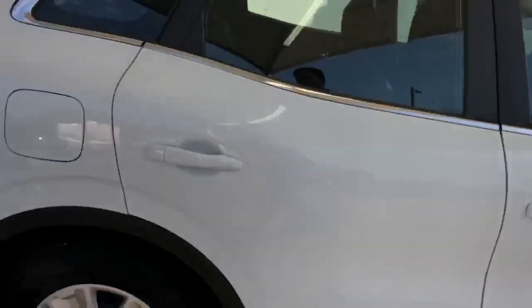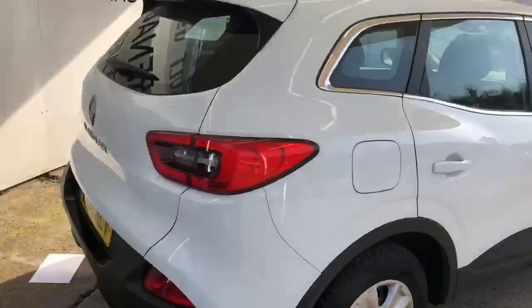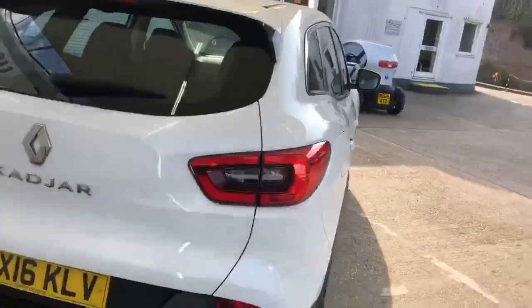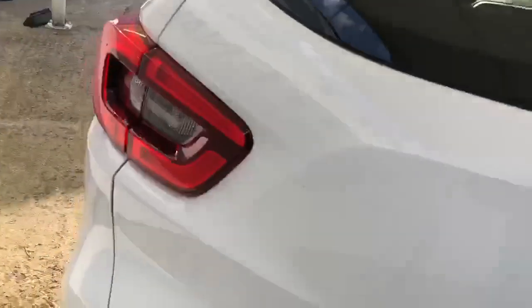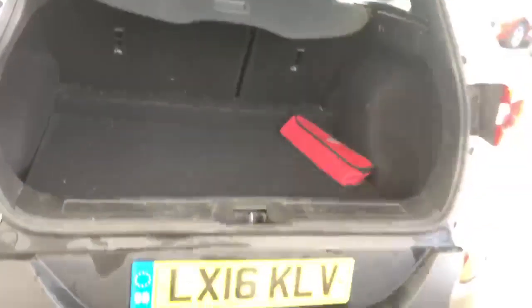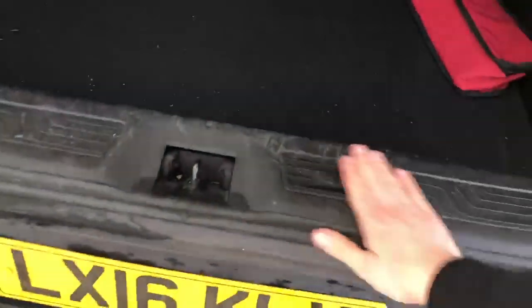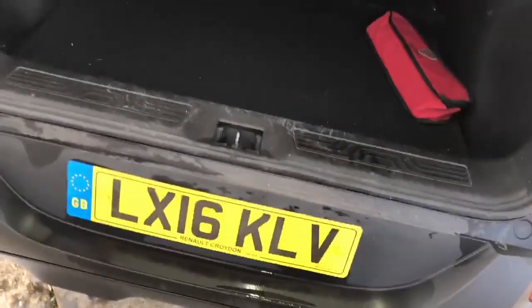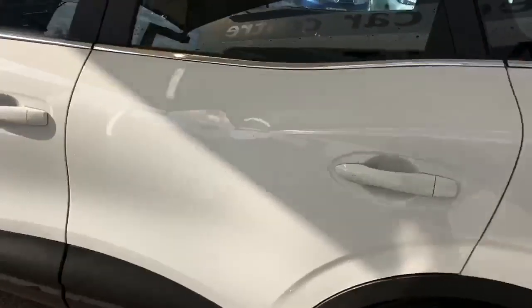We do also offer cosmetic insurance and I really recommend having that activated on this vehicle, just because the car has been so well looked after that I would hate for anything to show on it through your ownership. Obviously it's going to have a full valet prior to coming to you — there's some very light marking on the inside there. And when you open up the boot, you have got your spare wheel there. Very well looked after vehicle.